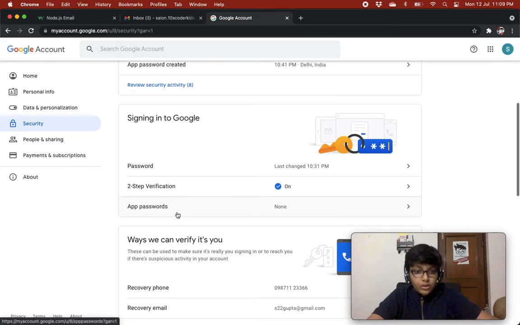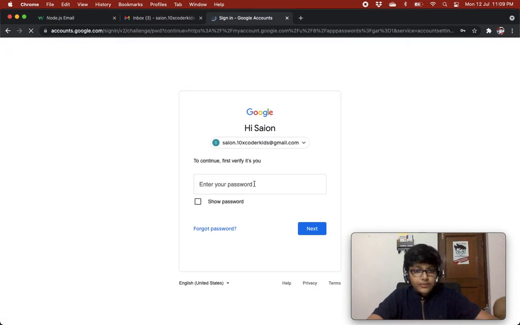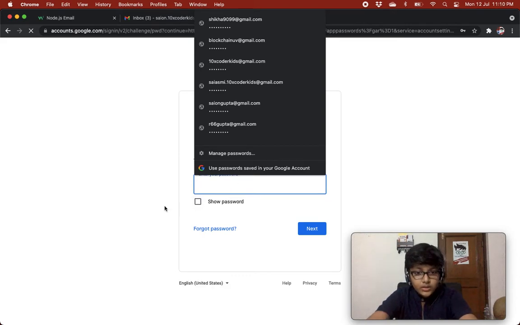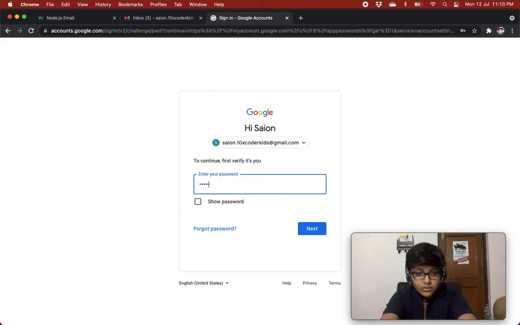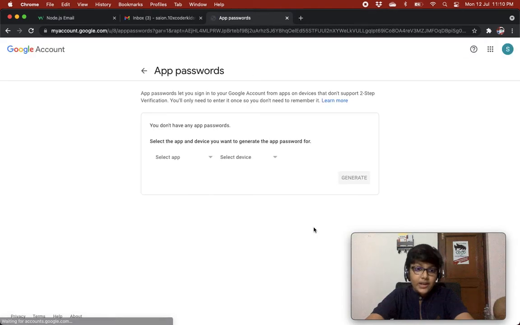Now we'll click this option, and we'll just add the password really quickly. So I just added a password.